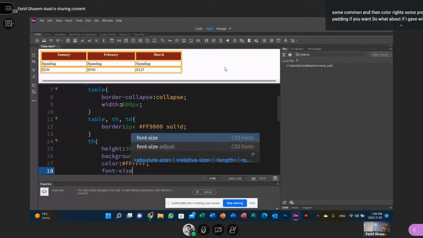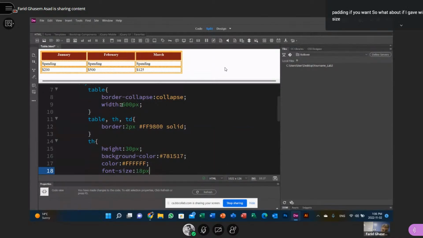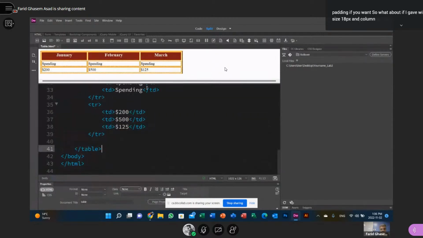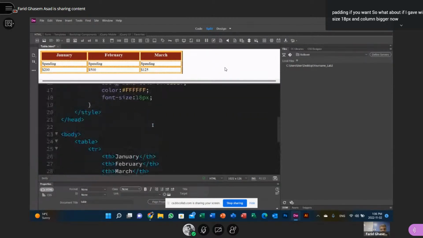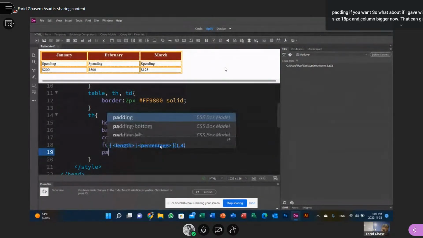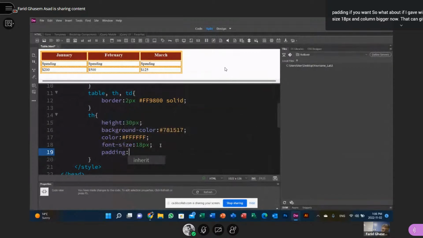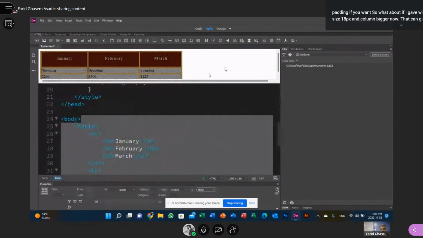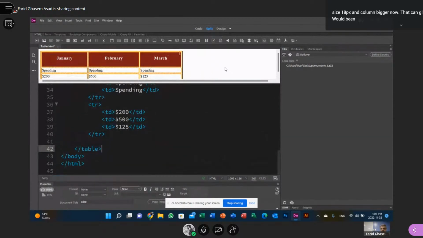Font size 18px, semicolon. Oh, we're bigger now. I can give it some padding. It will be in the center also.